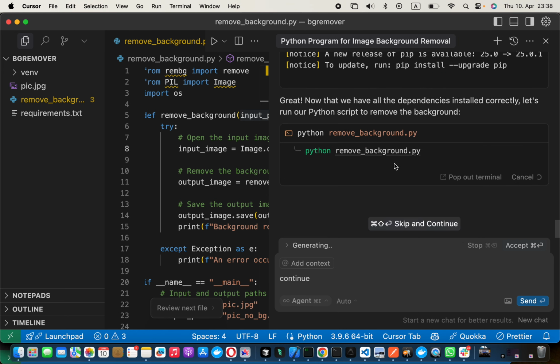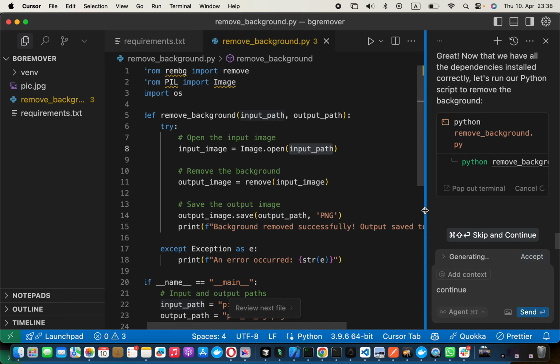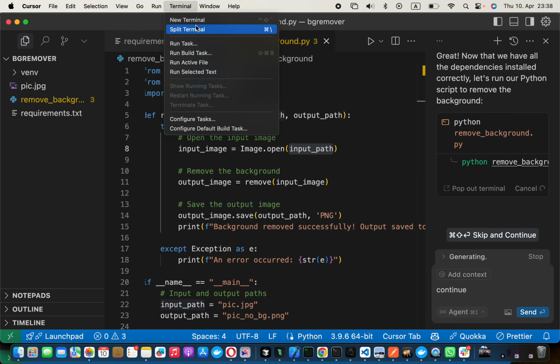Okay, finally, I think now I can run the program. Why is it not working? This terminal integration has some sort of a problem. Let's try it here.